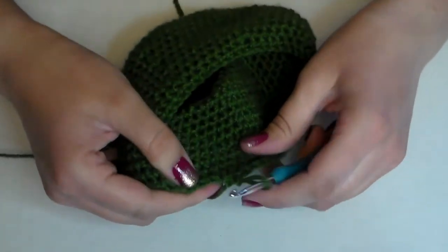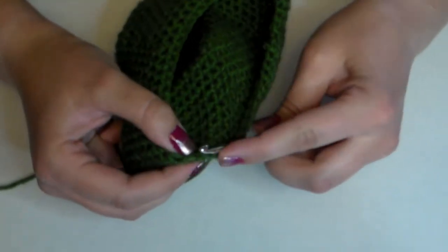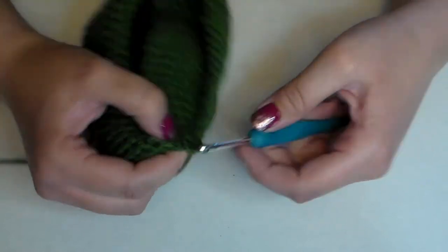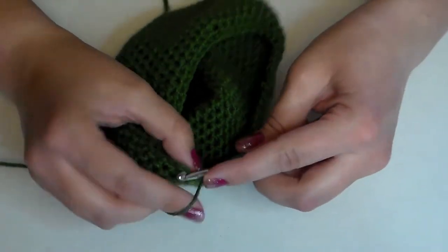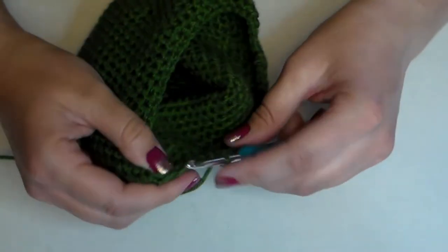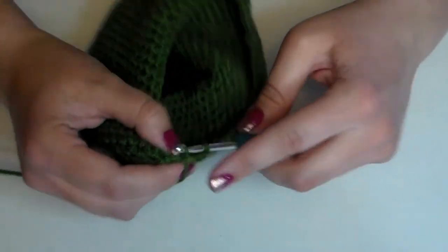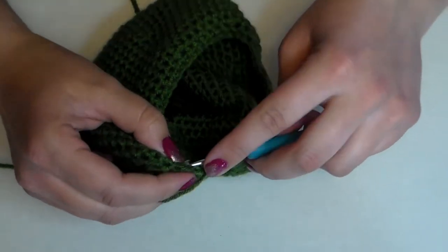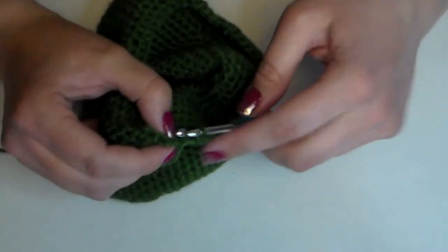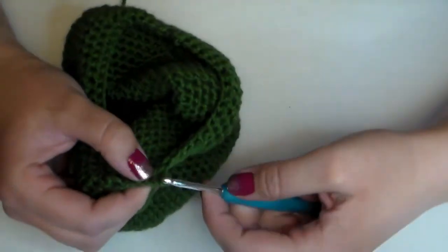When you get to row 32, that is where you do a single crochet decrease and then one single crochet in the next four stitches after that row. Then you want to go ahead and insert your eyes. I did mine at the 20th row from the top, so you can count from the starting circle that we did and count down 20 rows and put them wherever you would like. Mine are about 10 stitches in between each one.